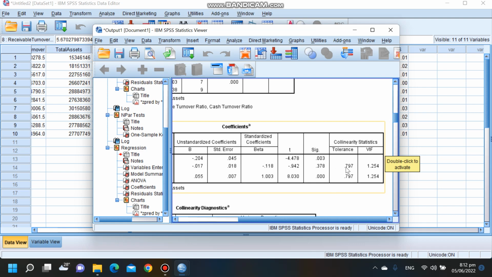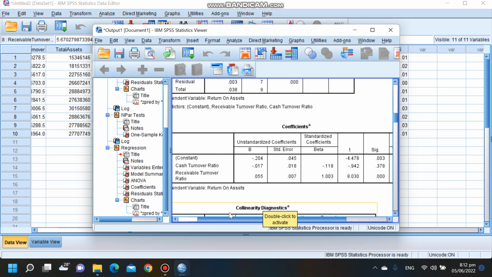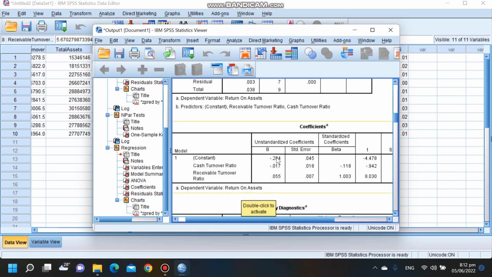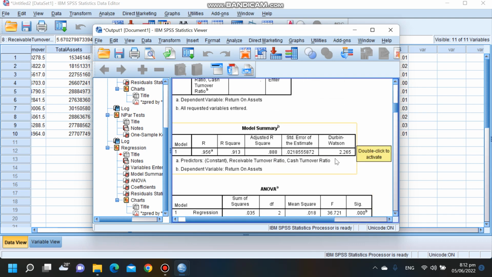As we can see here, it is 0.797 for each of the variables, so it passes the tolerance test. And then the VIF must be less than 10. As we can see here, it is 1.254, so it has already passed the multicollinearity test.